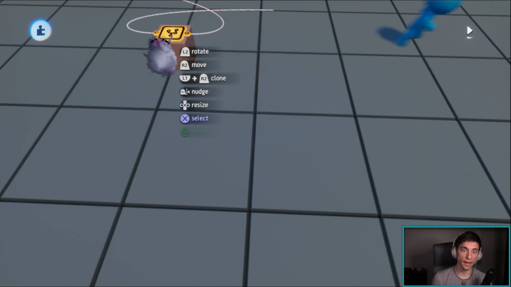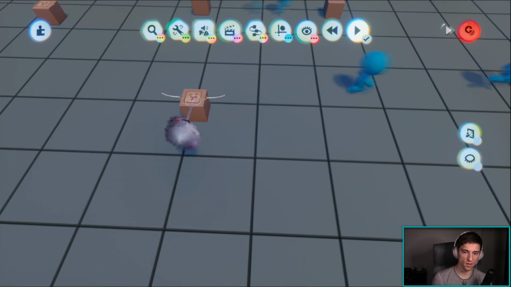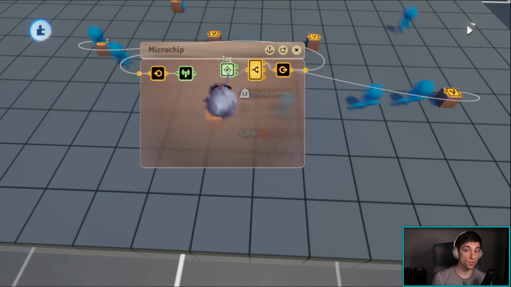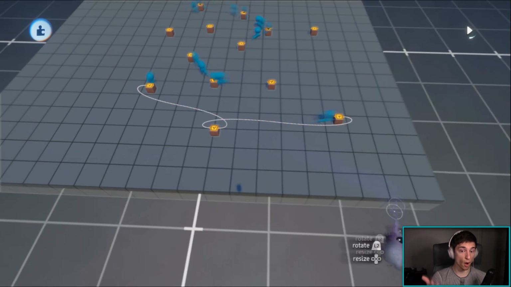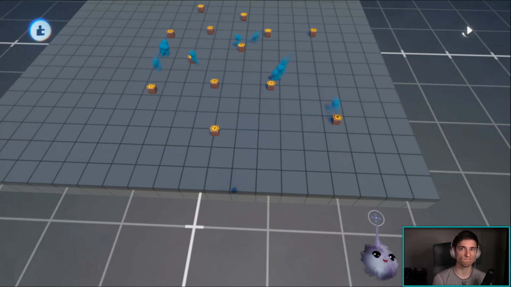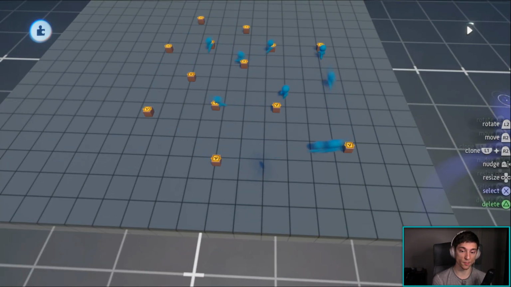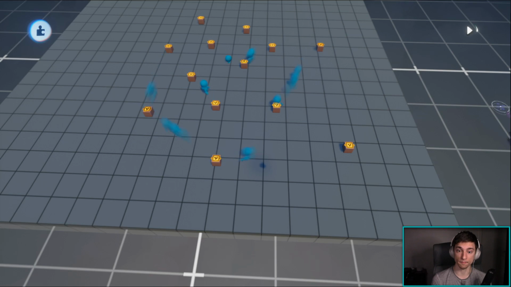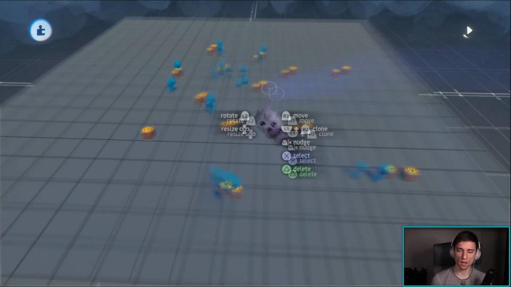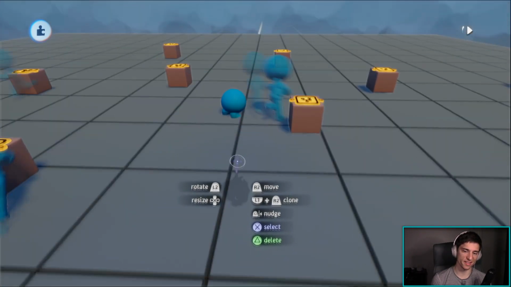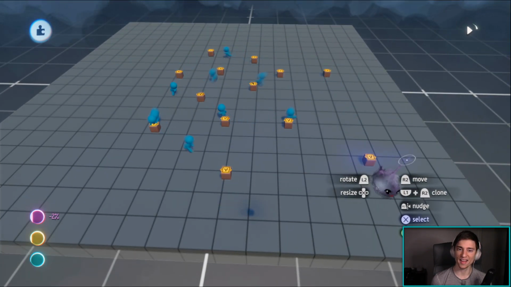Consider, and maybe I'll make a tutorial on this if you guys want, but I'm trying to open this. There we go. These all have tags. Consider naming this tag something, and then consider putting a follower on the follower, to follow the checkpoint, to go to the closest checkpoint. That would work fine. But yeah, they keep colliding with each other, and that's why this is happening. Don't worry about that.